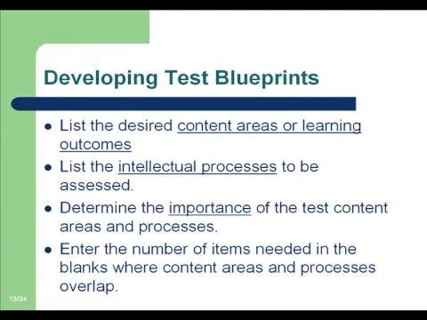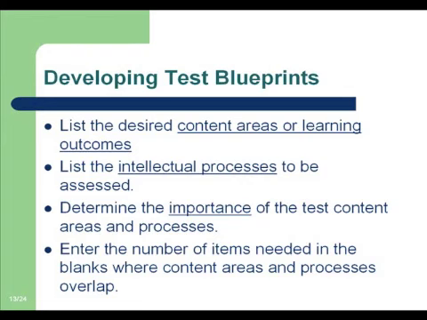Now, you can use a test blueprint to analyze an exam after it's made, but it's really more useful if you do it up front when you're developing the exam. And if you want to do that, you would first list the desired content areas or learning outcomes, for example, across the top of the matrix or table. Then list the intellectual or cognitive processes that you want to assess down the left side column.